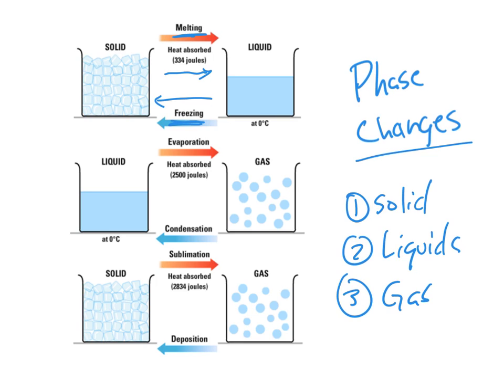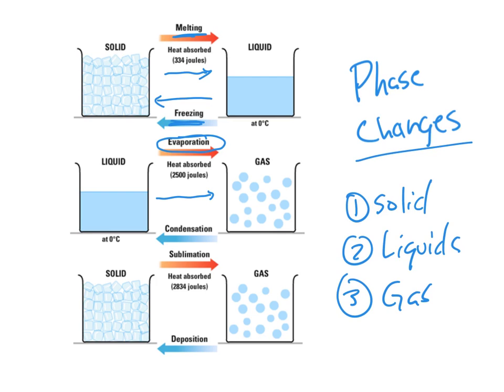Once we have a liquid, we can continue to heat it, and if we take it up to 100 degrees centigrade, it will start to boil, and we will see gases coming off rapidly. If we leave it at room temperature, we're going to see evaporation. So we're going to see this change from a liquid to a gas as being evaporation. Now when we get to boiling, it's just rapid evaporation. That's all that it's going to be.